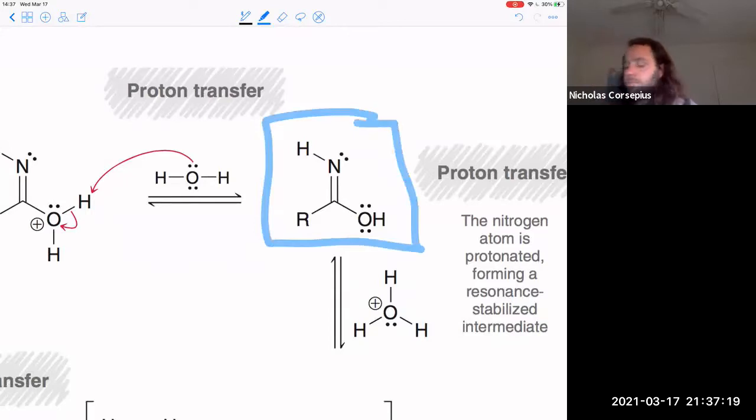This kind of looks normal. There's nothing wrong with it in the sense that everything's neutral. However, what we're going to learn is that it's not stable here. Instead, this is going to rearrange itself to an amide. Notice that these have the same molecular formula, just a different organization of atoms. This would be considered a tautomerization. It turns out that the amide is more favored than whatever this guy is. I don't know if it even has a name. But our goal is to just rearrange these atoms in order to get to our amide.